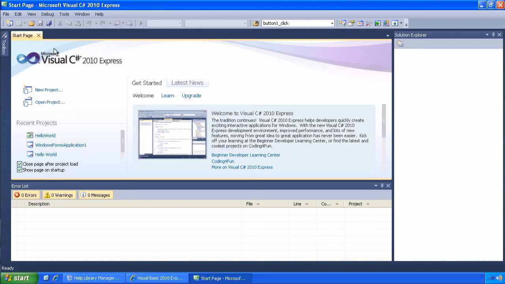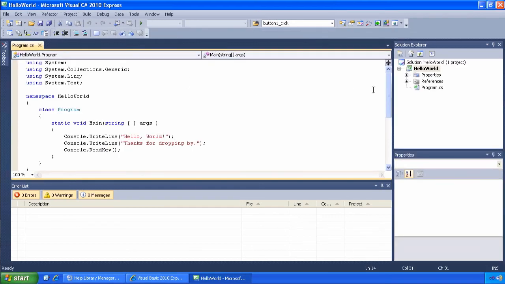Here's a little introduction to what it's going to look like the next time you start it. It goes back to this start page and it says, hey, here are some recent projects that you've been working on. Maybe you would like to open them. Well, there's the one that we just finished working on, so I'm going to click on it. Yeah, it brings us right back to where we were before. So that's nice.